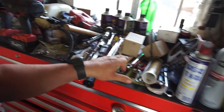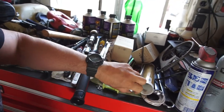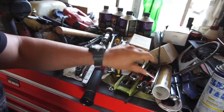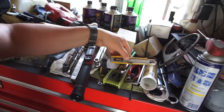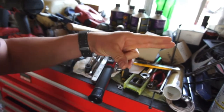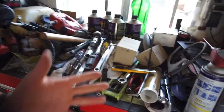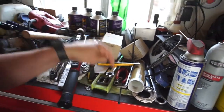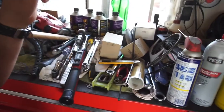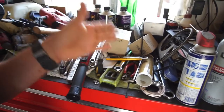9/16, 6mm Allen wrench, 9/16 wrench, 9/16 socket. Some type of way to cut it. It recommends a razor knife, not scissors, because scissors crush it, and when the scissors cut, they cut to an angle. But anyway, razor knife, 9/16 wrench, ratchet wrench, whatever you can get. Wire cutters for the zip ties.